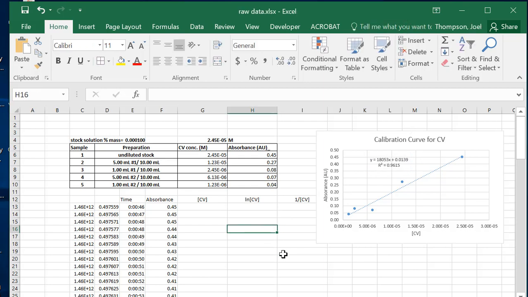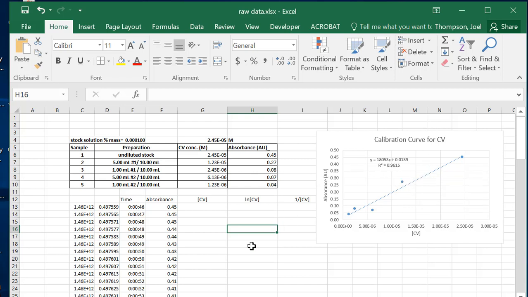And this is a fairly good calibration curve for a first go around. But I would get in the habit of doing these immediately in the lab. If this is done correctly, I look at this and I might want to clean these up. I might want to redo these two data points and see if I can get closer to 0.99. But for our purposes, we're just going to keep moving.